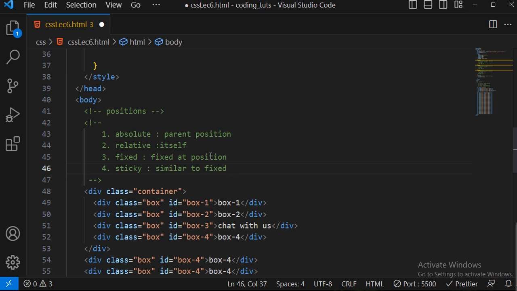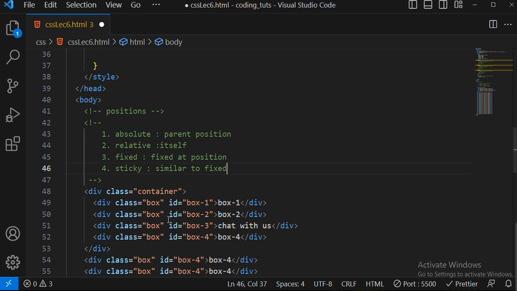If you want to know more about all these things, refer to the documentation, but generally you use fixed and sticky the same way. If you want to go deeper, just refer to the documentation.